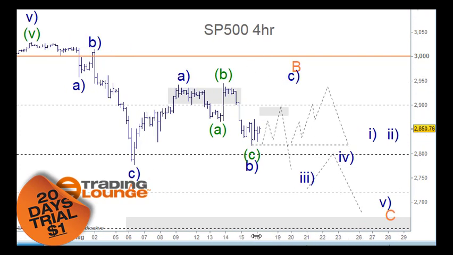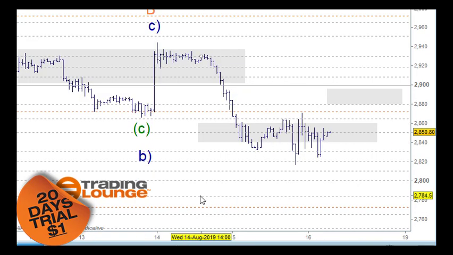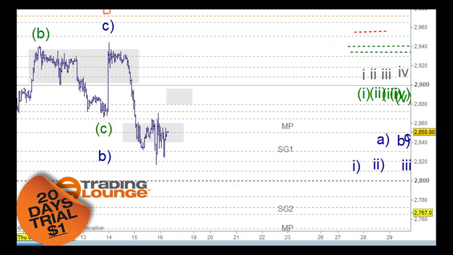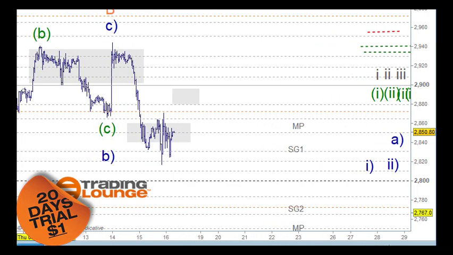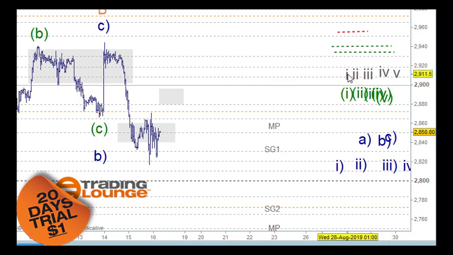So anyway, let's go in. So they're the two things that can happen at this particular point. So on the hourly chart here, we can count 5 waves down. I'll just count them with these guys here. This will be fine.